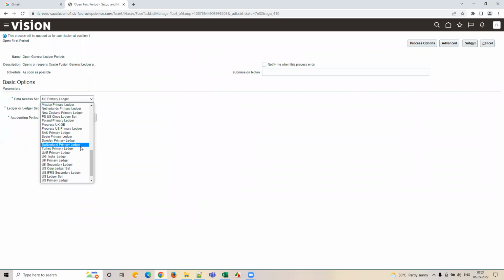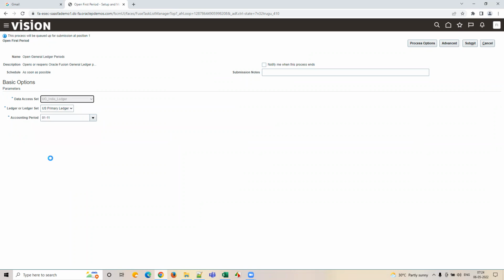Okay. So now we can see our primary ledger over here, and we are going to open our first period. See, the first period defaulted to 01/2022. It's based on our specific ledger option, whichever we gave yesterday.